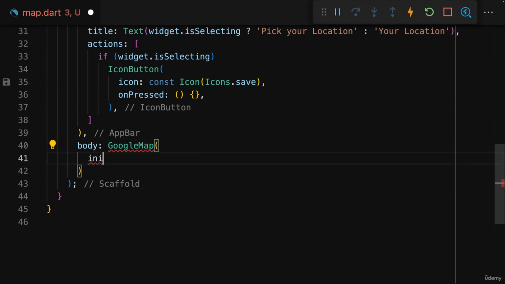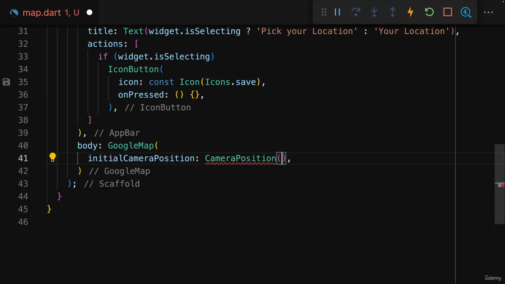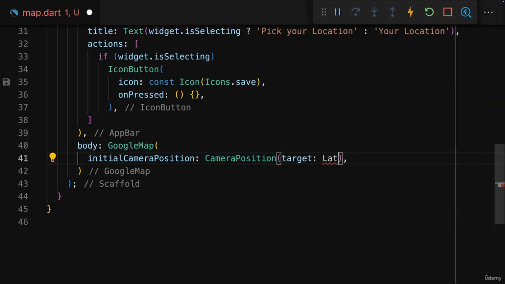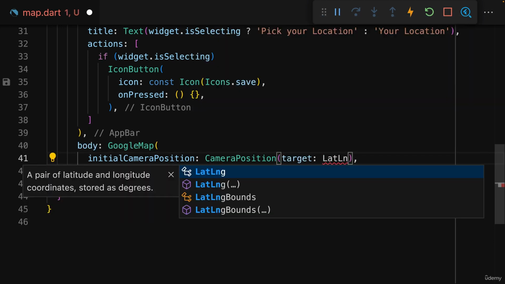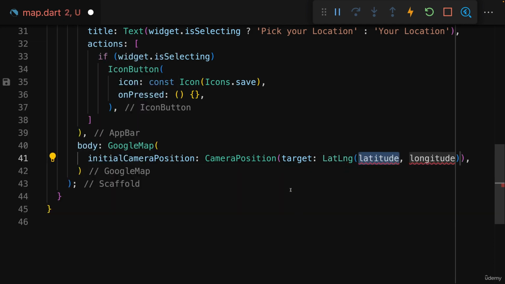For example, you must set the initial camera position, which simply defines which part of the map should be centered. And here you must create a camera position object with help of the CameraPosition class provided by the Google Maps package, which takes a target parameter, which is set to a LatLng object with the LatLng class, which is also provided by that package.